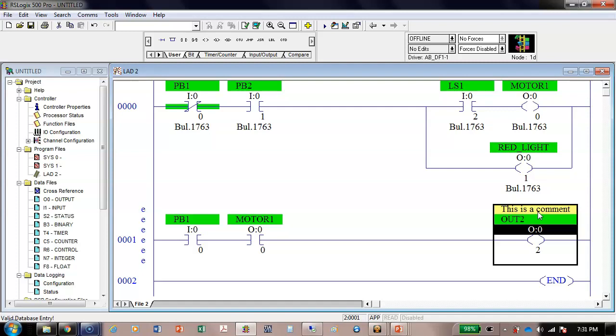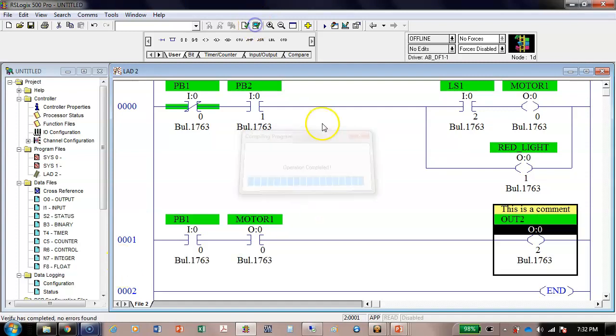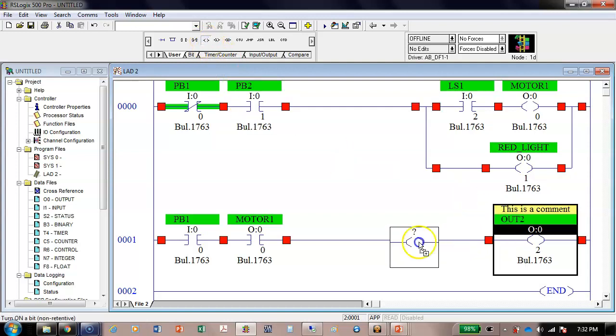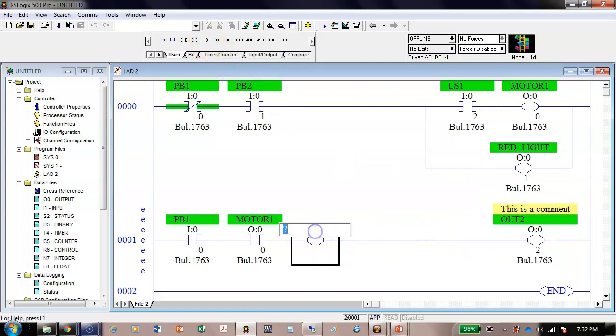And comments are not required, but you'll see in most well-written programs, they use a lot of comments. They know they might have to come back in here in a year and figure out why in the heck they did what they did. Well, now it'll come up here and tell them that. We're going to check for syntax errors. I need to put a syntax error in here on purpose. So let's say I come over here and put another output.